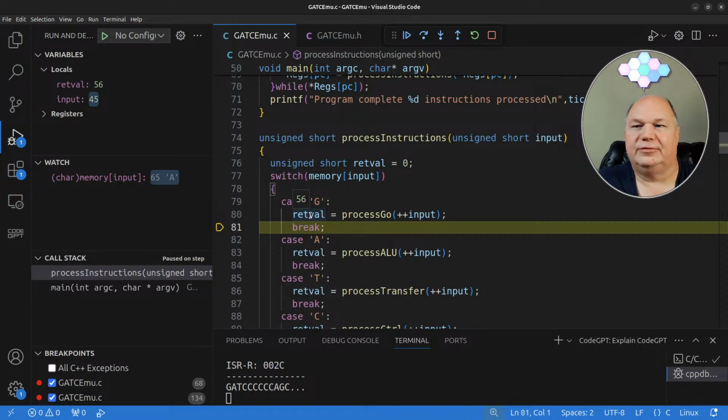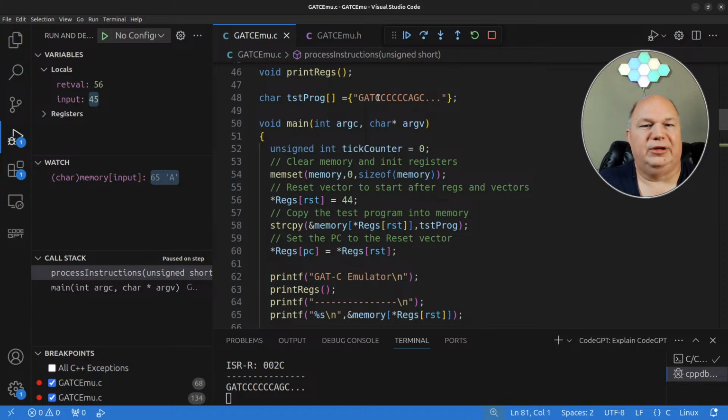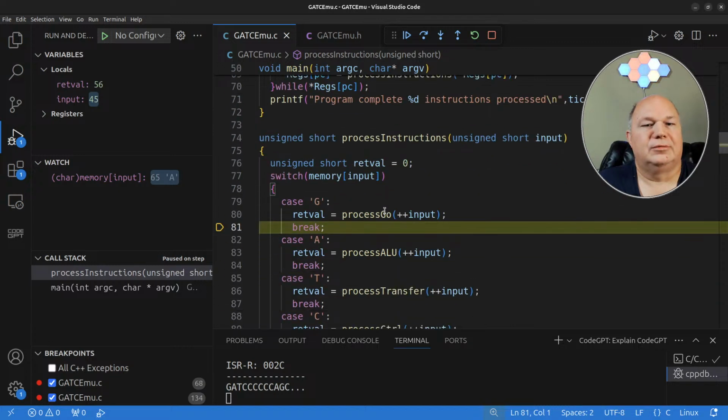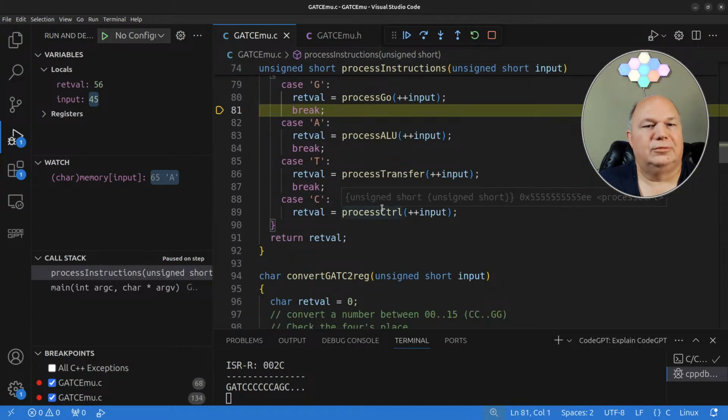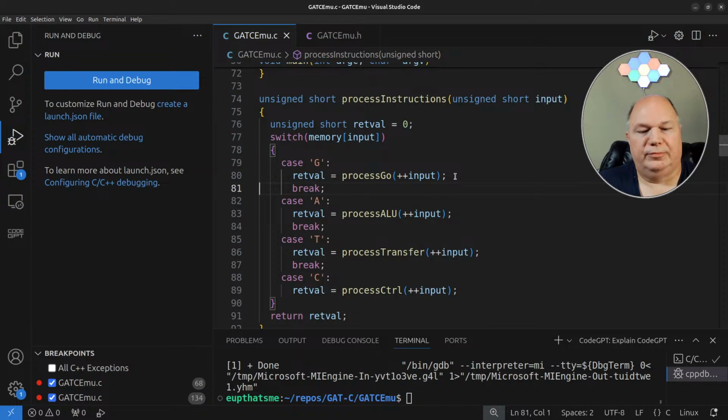56 is the return value. That can't be right. 56 can't be the return value. Our program ain't that big. How did we get a return value that big?